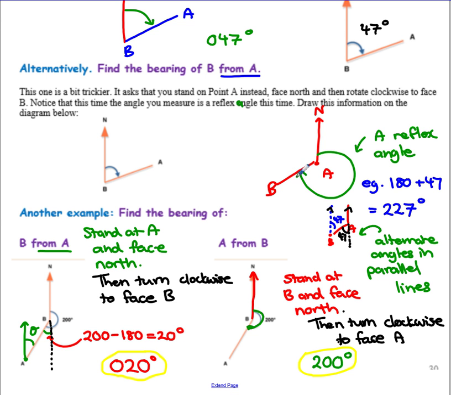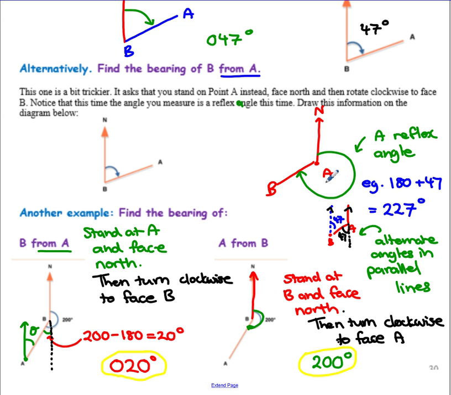It's a reflex angle, and notice what it's going to be worth if you need to work out what the angle is. It would be 180 degrees, so this straight line here would form 180 degrees, plus this little angle here. And this little angle here is 47 degrees, as you can see from above, because alternate angles, remember parallel lines, so you can form parallel lines from A to B. You've got parallel line here, parallel line here. If this one here is 47 degrees, then according to alternate angles, which you learnt back in Year 7 and Year 8, then this one here is also 47, which is why this little angle here is 47.